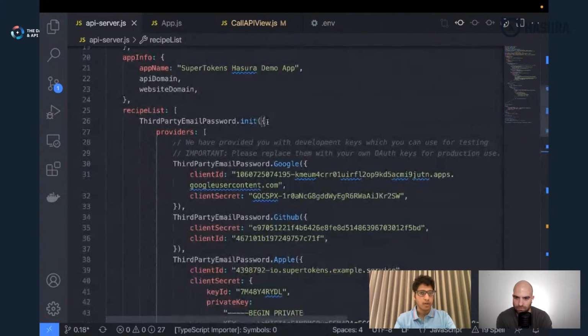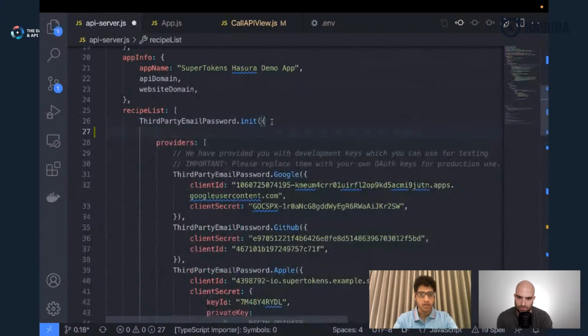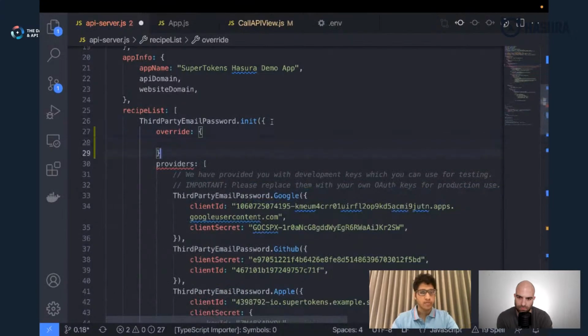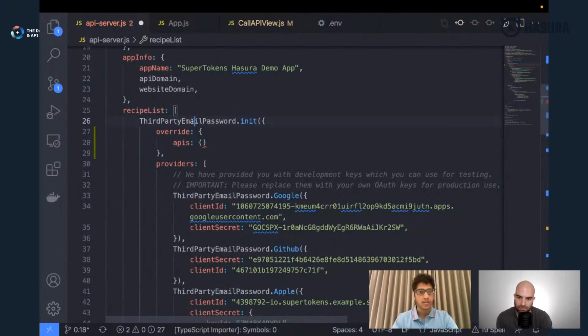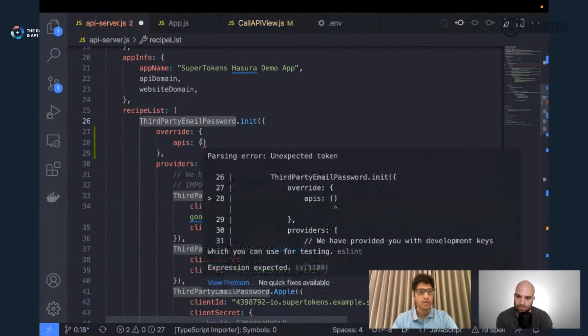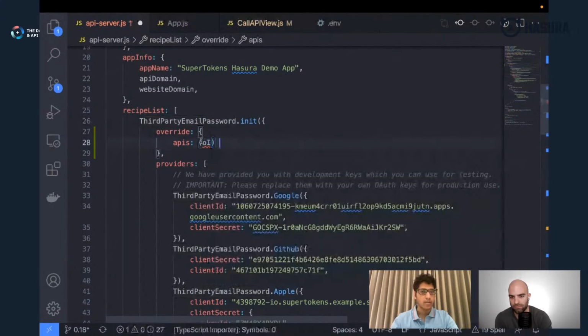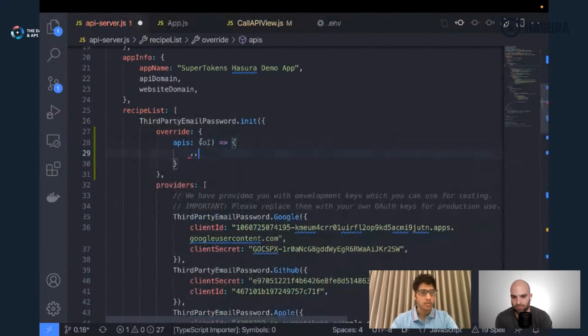For example, if you want to override the sign up logic here to add stuff to Hasura, you can create the override object here, and then override one of the APIs. We call these recipes. So in one recipe, you can override the sign up API this way.